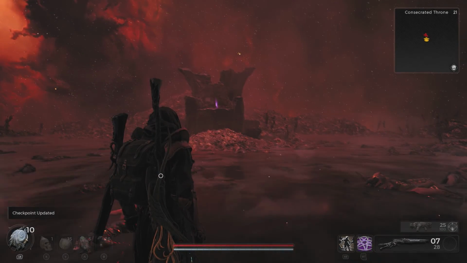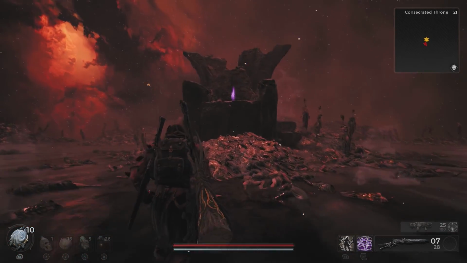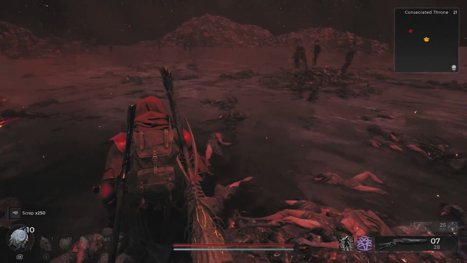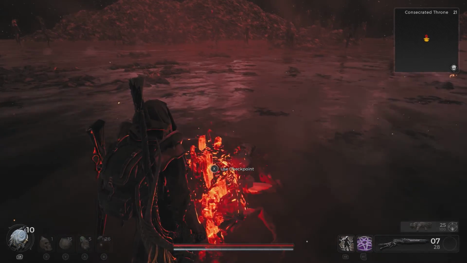Now, rather than waking up at a normal checkpoint, after you've killed yourself when you're in the dream version of the Ethereal Manor, you're going to wake up in a new biome called the Consecrated Throne. Go forward and collect the Crimson Dreamstone ring from the throne, and then use the mini checkpoint to walk back to Ward 13.